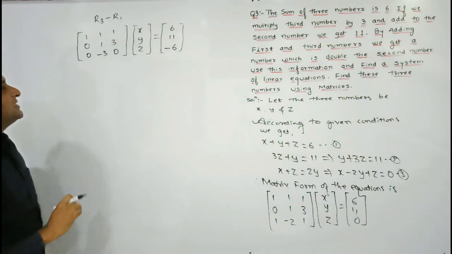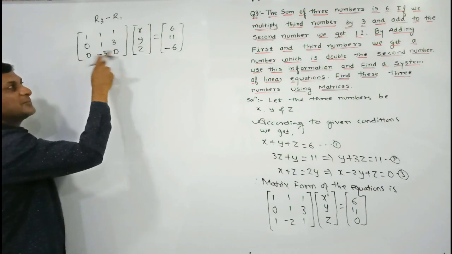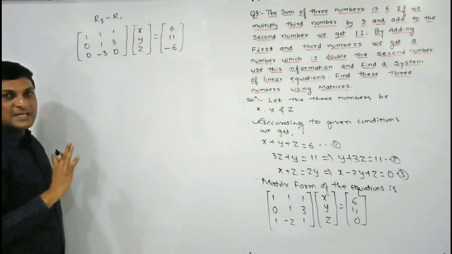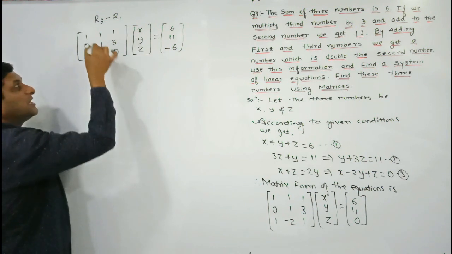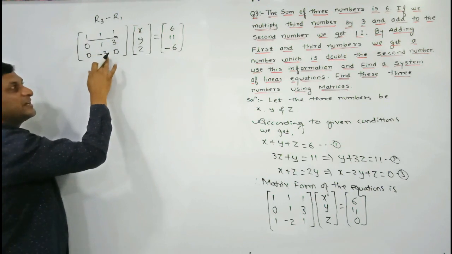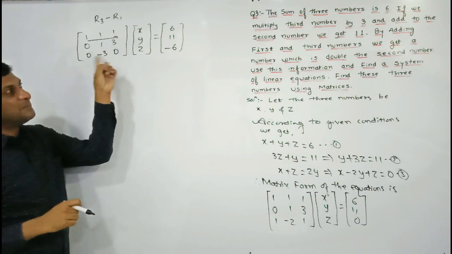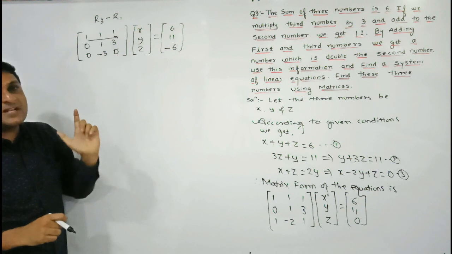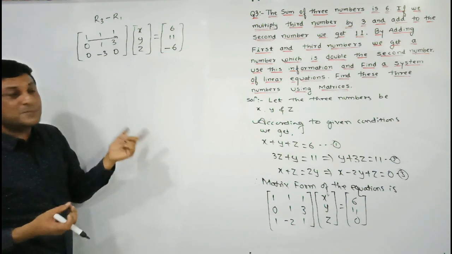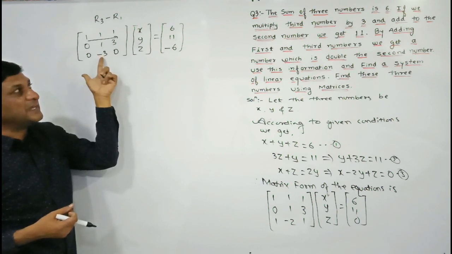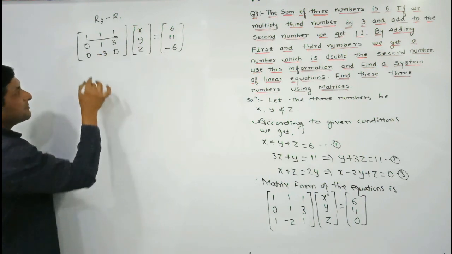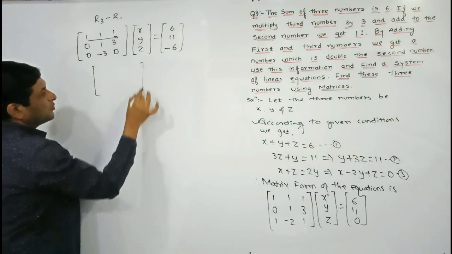Now here these two elements become 0. It is sufficient to solve these equations. Now, a better way: take the multiplication of these two matrices. Easily we are able to convert this element into 0 also, but if you keep simplifying, we will get the value of z first, and then y, if we are taking the multiplication. So take the multiplication of these two matrices. Hope you have got it.